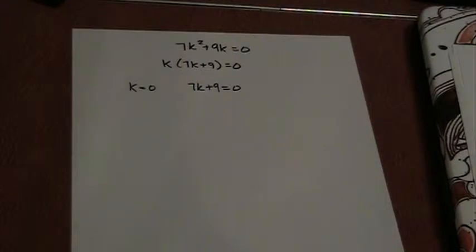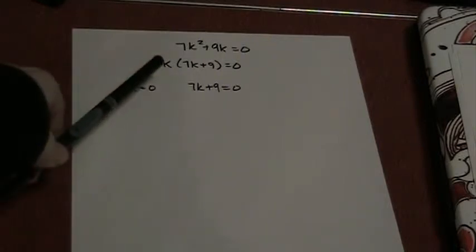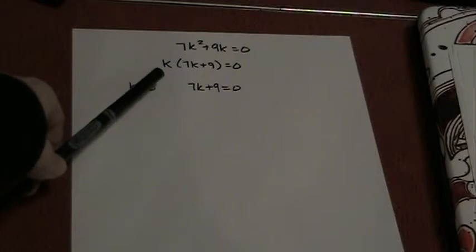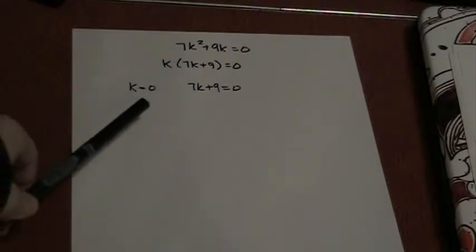Now previously in one of the other videos, I showed you how if you factored out a GCF that was just a number, you could ignore it. And the reason for that is if I took a number, set it equal to 0, it wouldn't make sense because a number doesn't equal 0. However, if it's a variable out front, you cannot ignore it because that variable can equal 0.